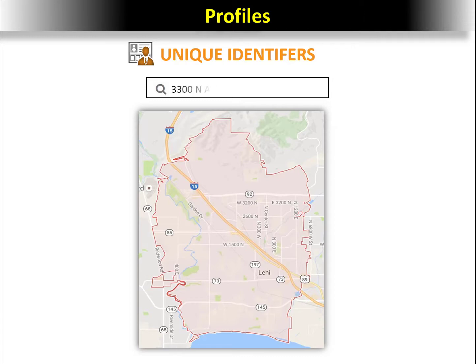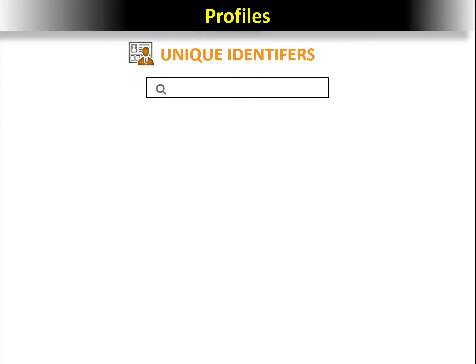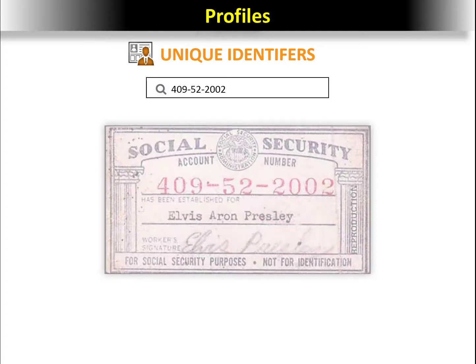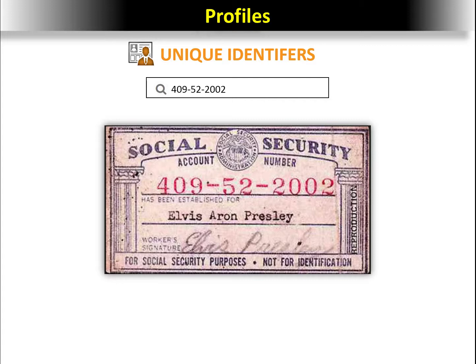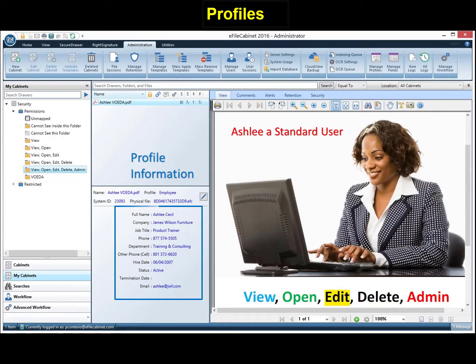Another unique identifier that we all use is addresses. So if I put them all together, there is a physical address to the office building we work in. Another example is a social security number. They uniquely identify us individually to the government. Now here's Elvis Presley's social security number. Notice at the bottom right, they were never sold to us for that purpose of identification. Boy, have things changed.